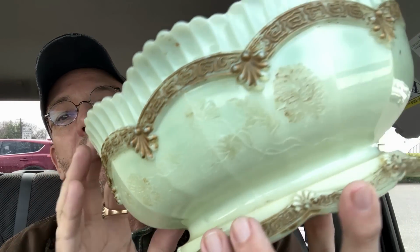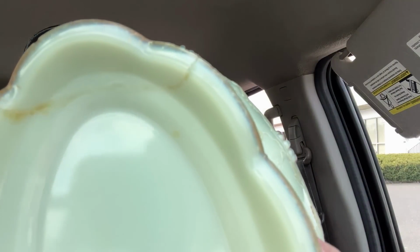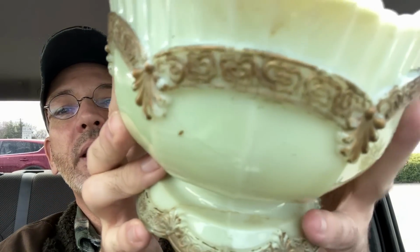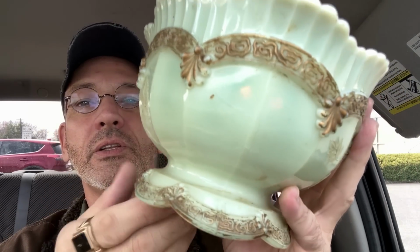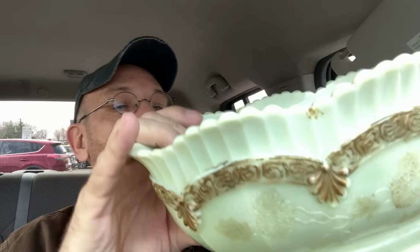It's gilded here. Well, the repair ain't bad. That was broken off completely and re-glued. I'm going to try to get that. I don't care that you can see the glue on the bottom. I'm going to try to clean it so that you can't see as much of the glue on the top. Thank goodness it was a pretty clean break. And someone did save the piece and glue this back on. Okay, so I'm going to live with it. Will I sell it? I might. There'll be a pattern name to this.